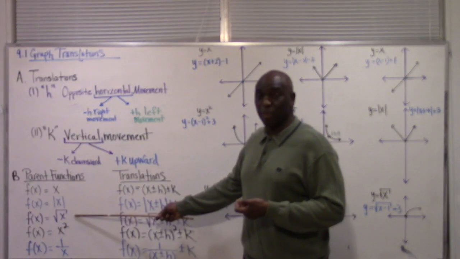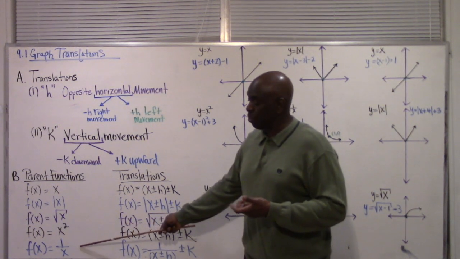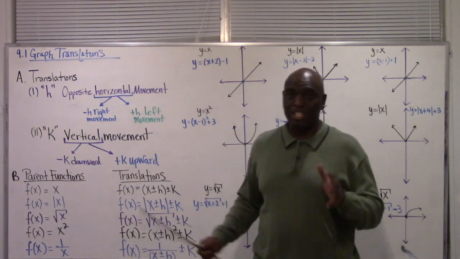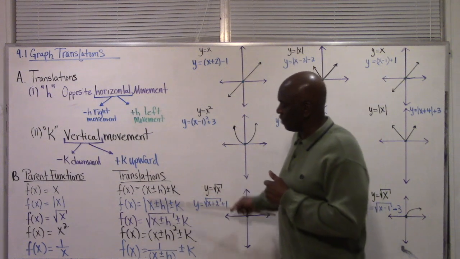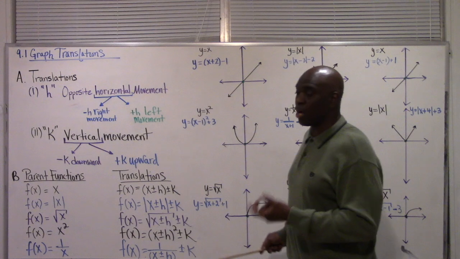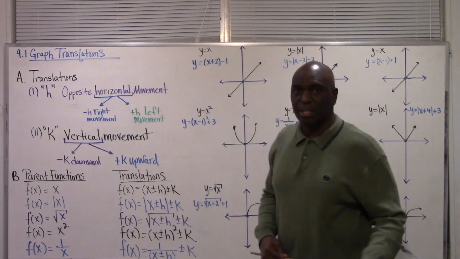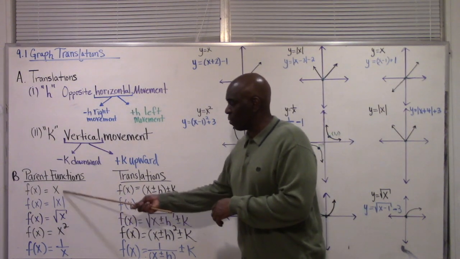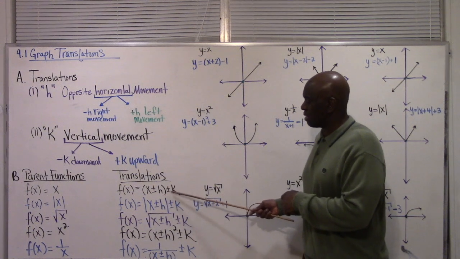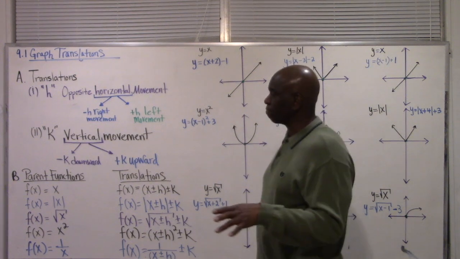We have a square root equation, a quadratic equation, and a hyperbola here, a rational equation. This is a hyperbola, 1 over x, which is a rational equation. And here we have their translations. That simply means that we're going to add a plus or minus h and a plus or minus k to the parent function. Here are the parents, and notice I just added either a plus or minus h and a plus or minus k to each of them. That's all we did.